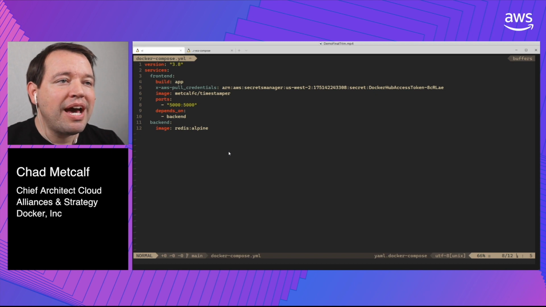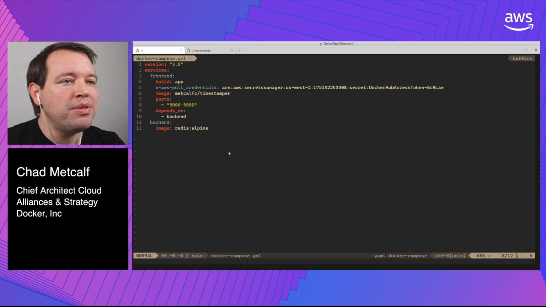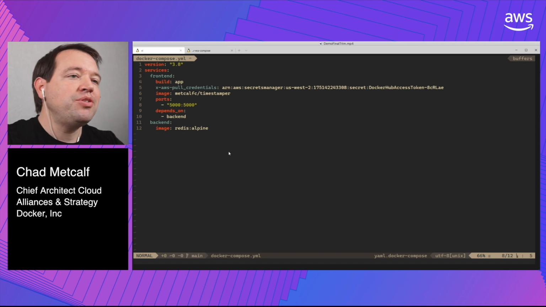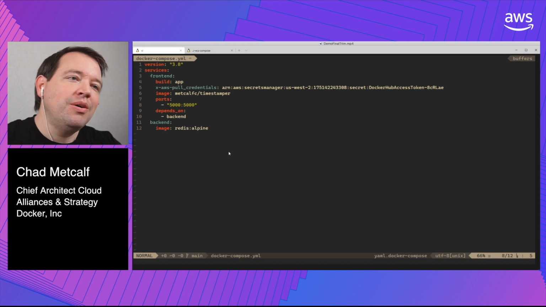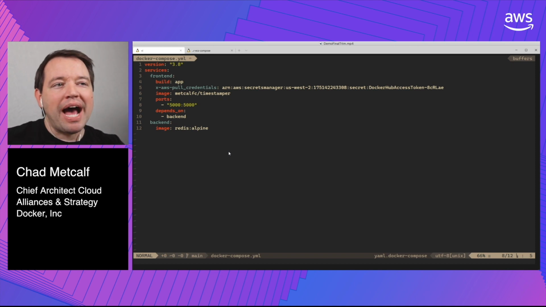But in order to do that, we added these X parameters. It's a way to tell Compose the backend needs to know this, but you don't. So the backend can say, oh, this is where the secrets manager is for the credentials to go get this pull request from, but Compose doesn't need to know anything about that. Compose can just focus on A talks to B talks to C, wire that up. And on the back end, the ECS backend can say, oh, that's where the secret is. Go grab that from Secrets Manager.